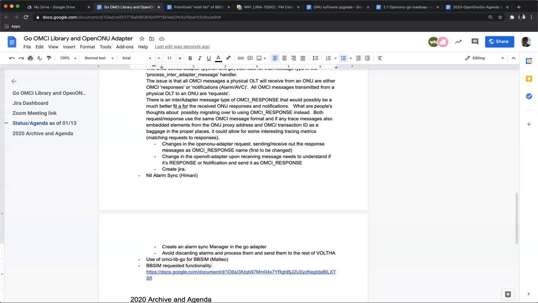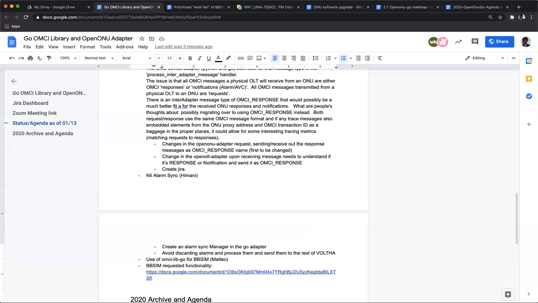So we have discussed it, and we think that the best approach, instead of extending that OMCI Sim library, is to bite the bullet and actually change it in favor of OMCI libgo, and the generation of the messages based on the existing library that we are using in the adapter and that was written by Chip. That would do us a favor in two senses.